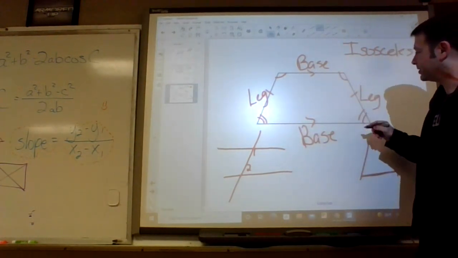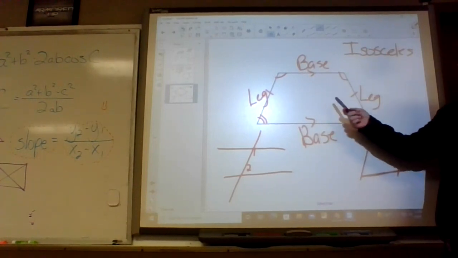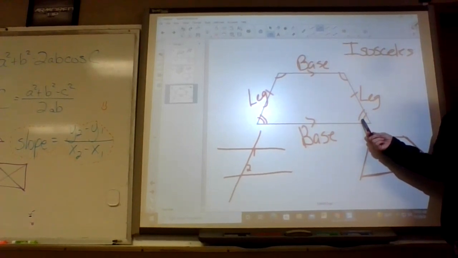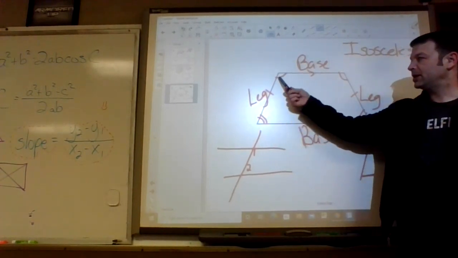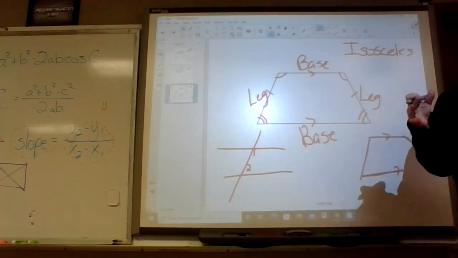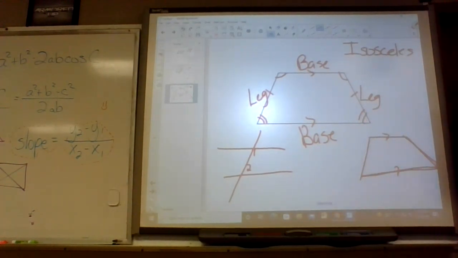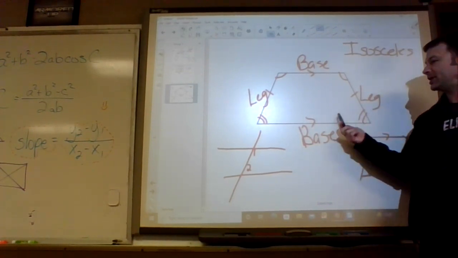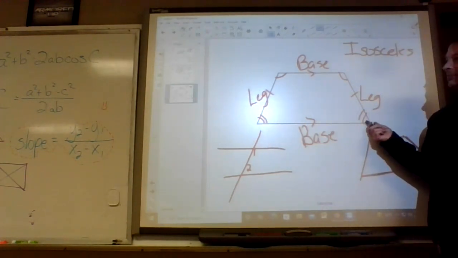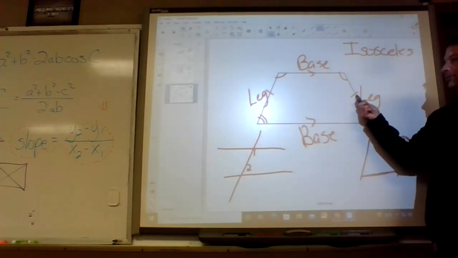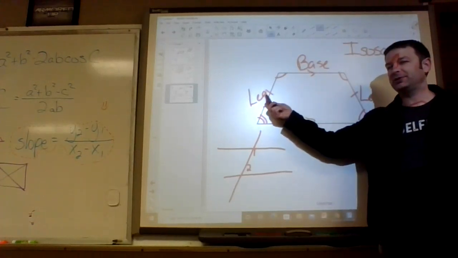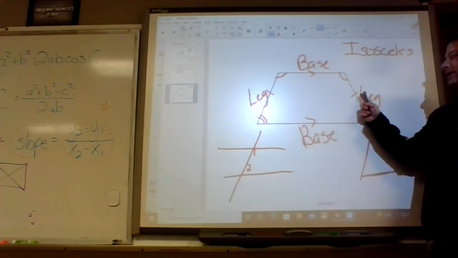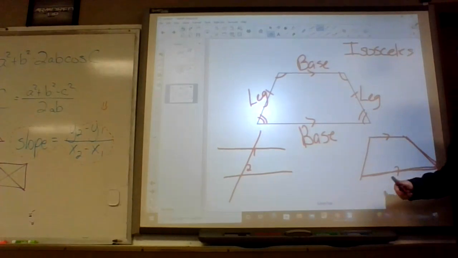On an isosceles trapezoid, not only do these two add up to 180 and these two add up to 180, but the base angles are congruent. That means these two are the same and these two are the same. See how they look the same? A lot of times you might forget these rules, but if you look at the trapezoid and say, man, those look identical, it is. Now, today we're saying we know it's true if it is an isosceles trapezoid. Or we could say it backwards: if these angles are congruent, then it has to be an isosceles trapezoid. Not one of these weird guys.